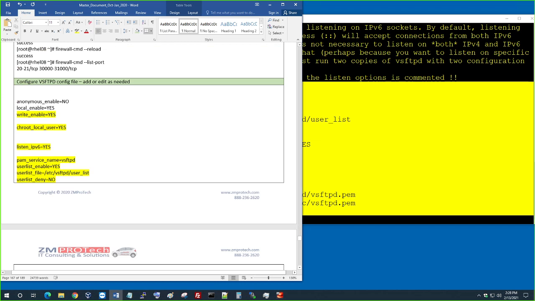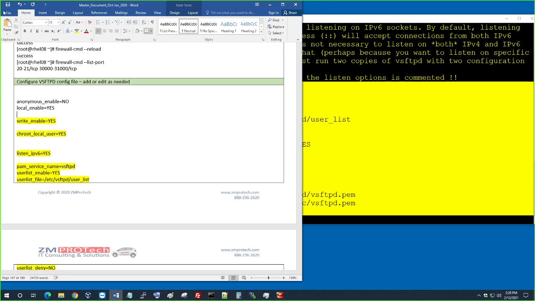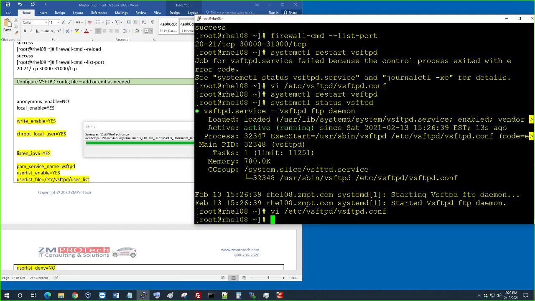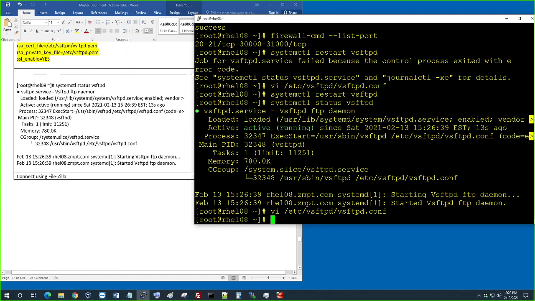Just verify this and copy paste everything else in there. SE Manage we may not have to, but let's see here. Let's look at this here.